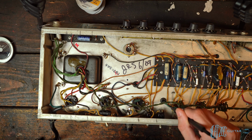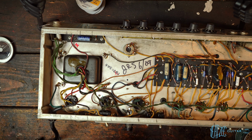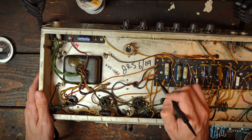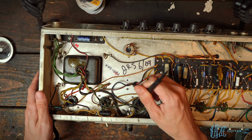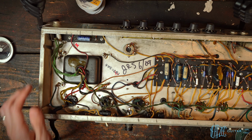So these cables, the green and black here, as well as these three and these two, are all part of the output transformer. So that's what we're here for. So I'm going to go ahead and make a note of where they're going to. So we got the lead there, there, there, on pin 3 of this power tube and pin 3 of this power tube.